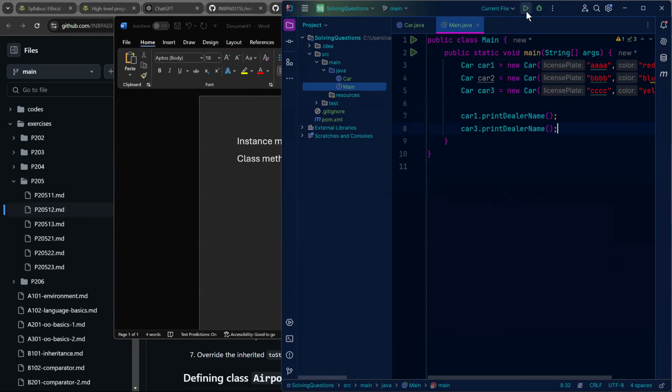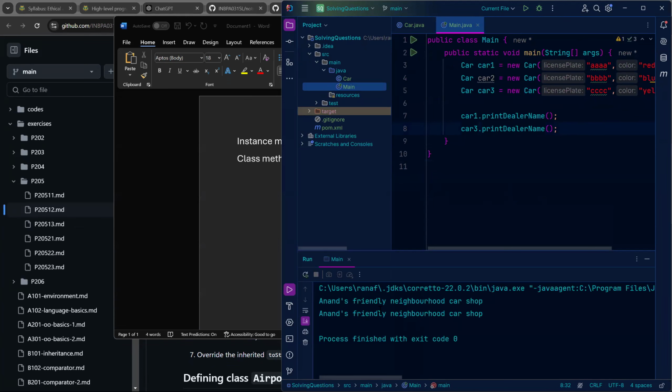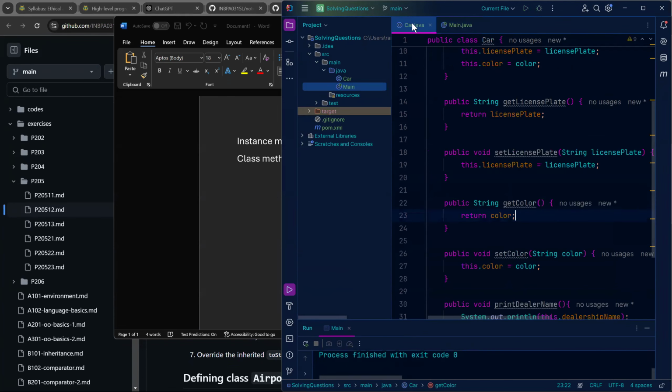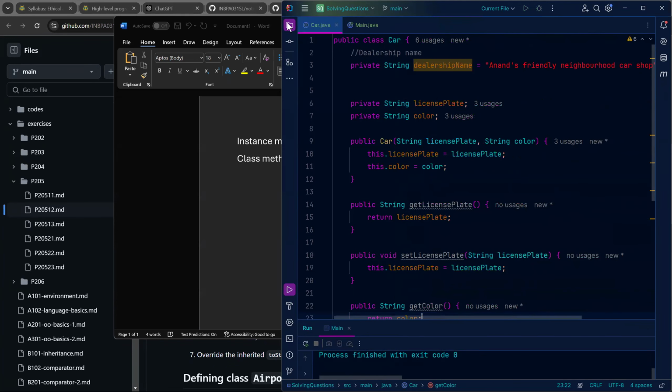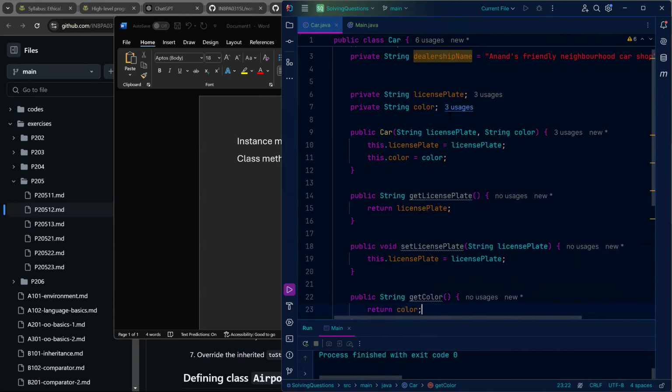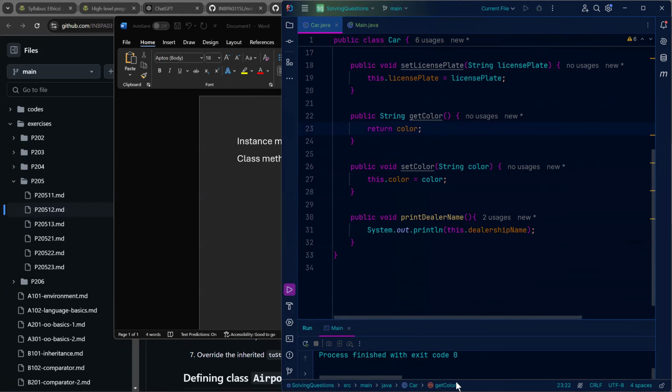Okay, so if I run this right now, you'll see that it prints the car 1 dealer name and car 3 as expected. But what's the problem with this is the dealership name and also this method are instance level.